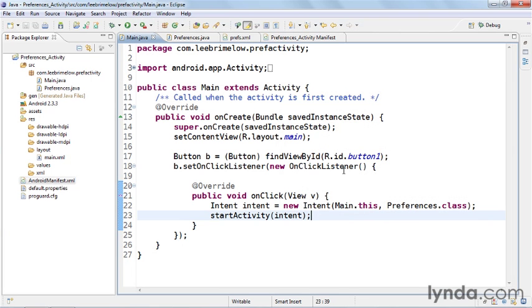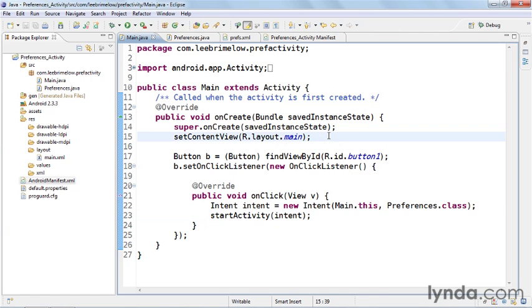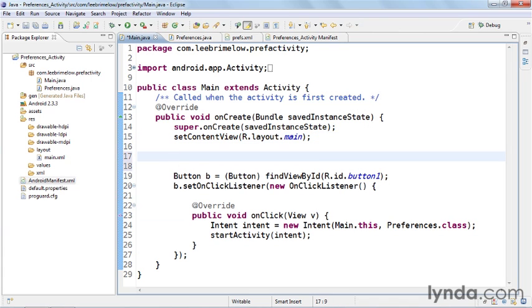That's a really powerful thing, but we also need to know how to read those preferences, because it's great that we can set them and remember them, but we actually are going to want to use them in our application. So let me just show you a little code snippet about how you retrieve preferences here. So I'm going to create a new instance of the shared preferences class, and I'll just call it settings. Now, when you're dealing with a preference activity, it's saving everything into the default shared preferences for your application.